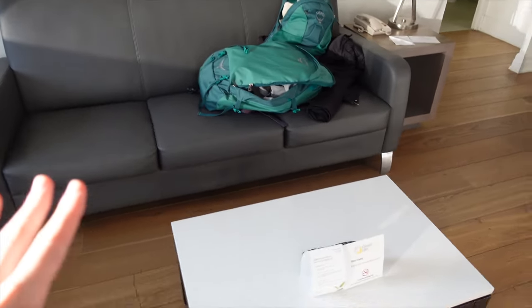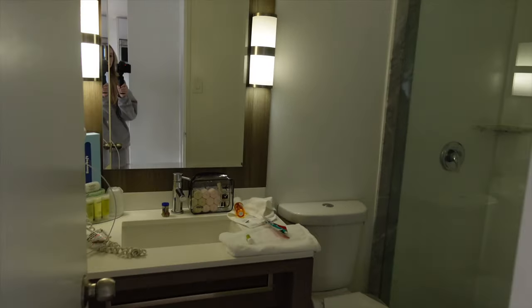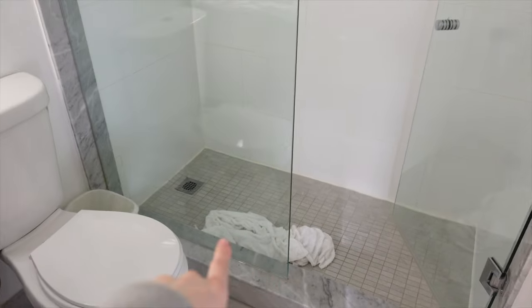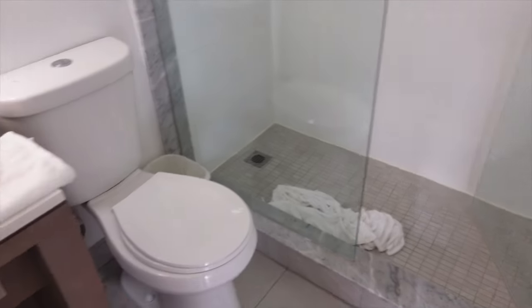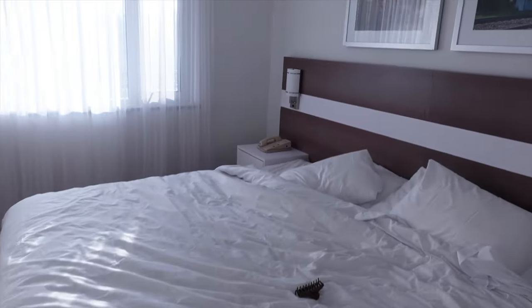I'm actually gonna have the nurse stay out here — this is kind of the whole reason why I booked this place. We'll go right into the bathroom, which comes with a full-size shower. I spilled something on the floor earlier so I had to clean that up. And then right over this way is my bedroom for the week. I personally think it's bad juju if you have a mirror facing your bed, but we have to deal with it this week.